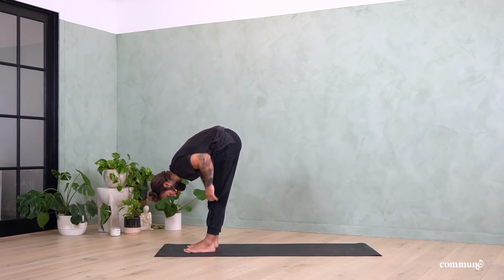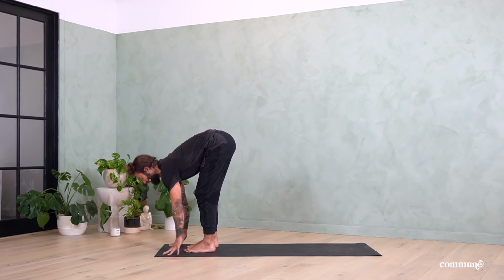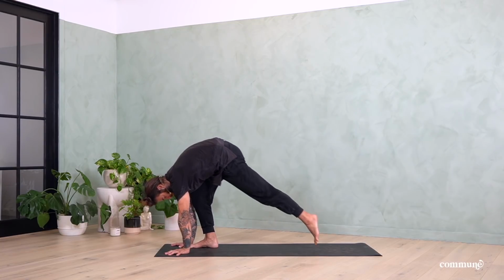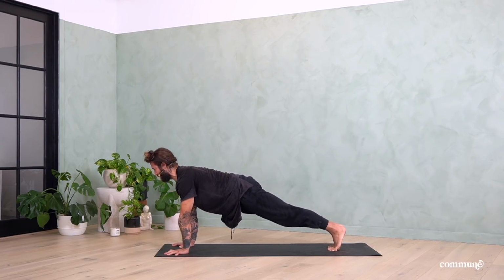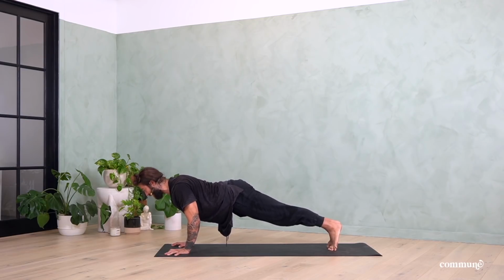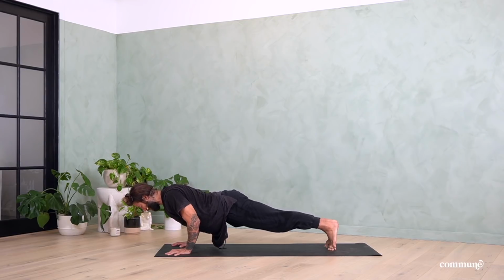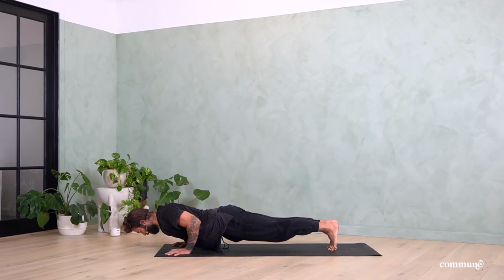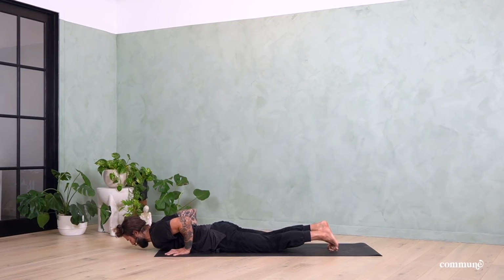Fold down to the floor. Inhale to halfway lift. Step back to plank pose. Push down into the palms. 10 count, lower to the floor. 10, 9, engage your core, lead with your chest. 8, 7, long neck. 6, 5, 4, 3, 2, on 1. Lands.